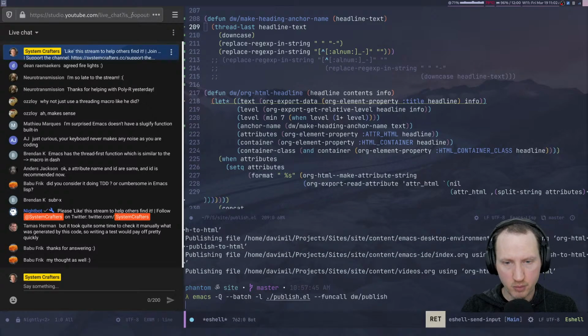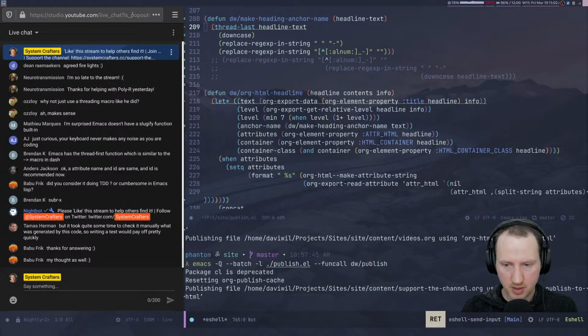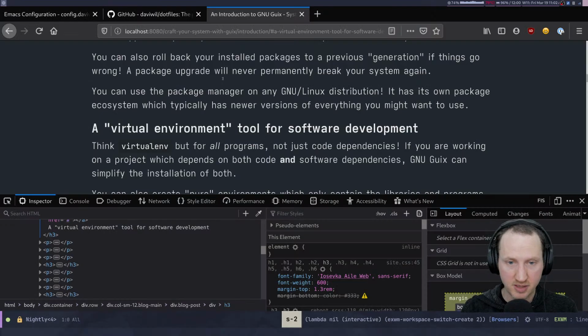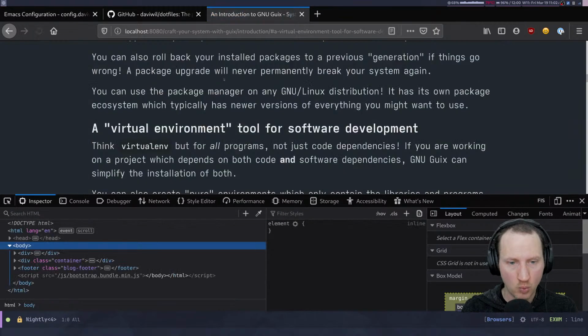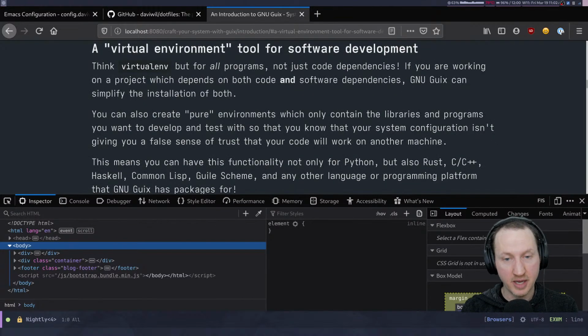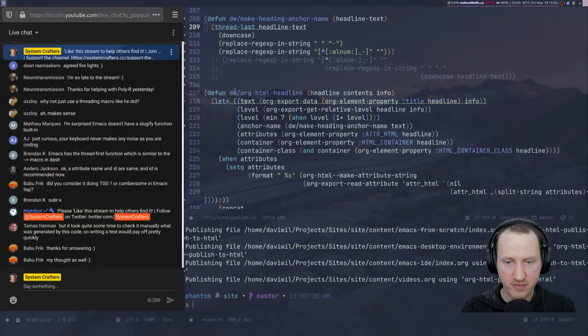So now I'm going to run this again and see what it does. Doesn't seem to be crashing and burning yet. Great. Okay. So that's great. If we have thread-last built in, then we don't need to worry about having dash.el to do the threading for us. We can have a nice looking function like this. So thank you, Brendan, for the suggestion.